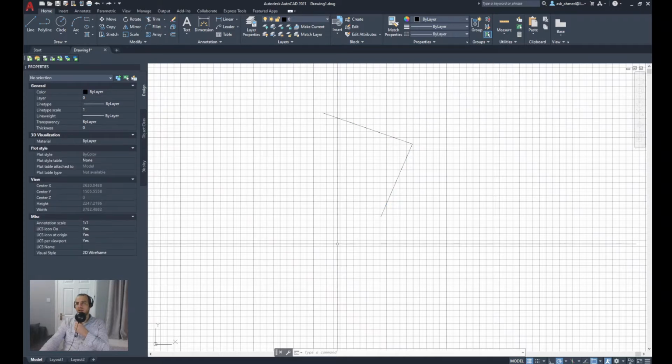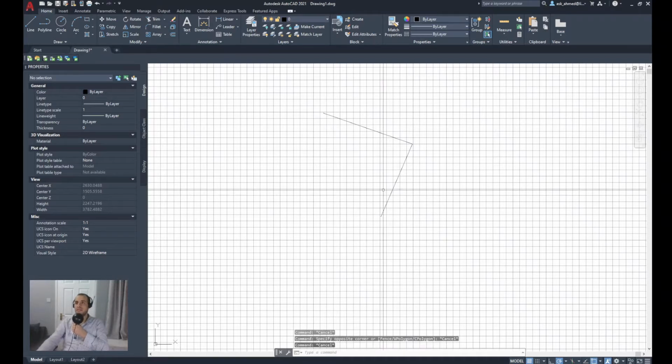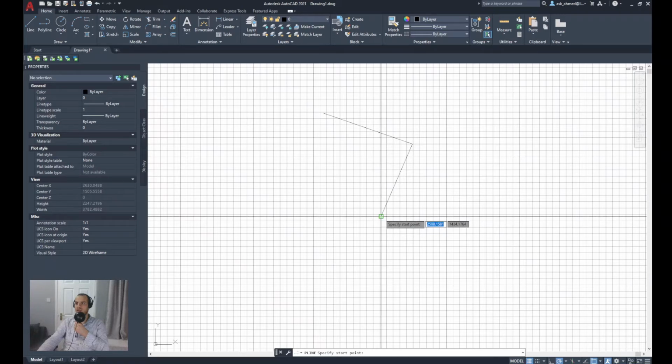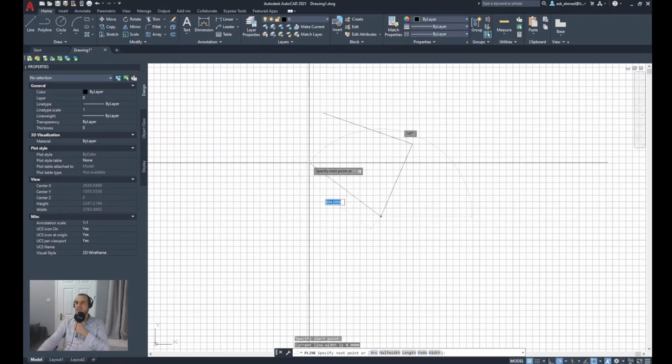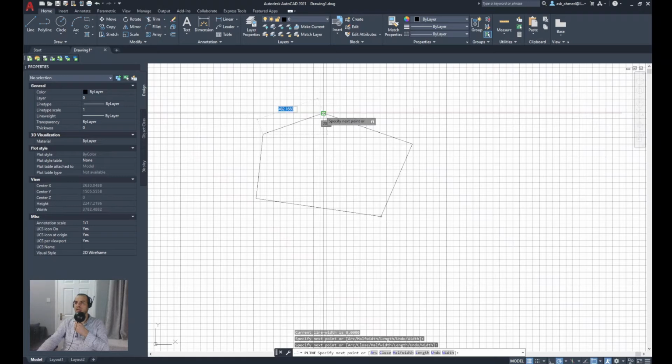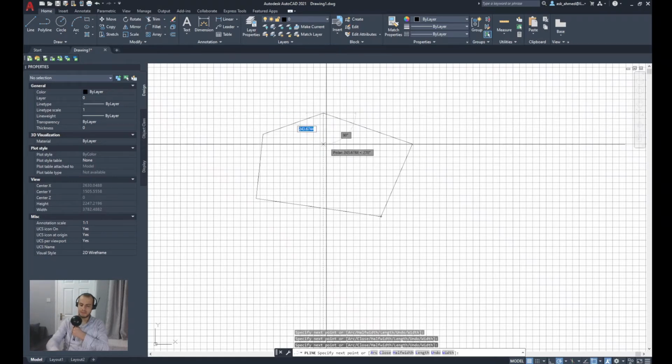from the properties. You can do escape now, and what I'll be doing is I'll continue to draw a polyline. So I'll go from home, ribbon, polyline, and make sure that OSNAP is turned on, so you can snap to the edge of the line or the end of the line, and then I will continue drawing a polyline and make that shape a closed shape by clicking at the end and then press enter.